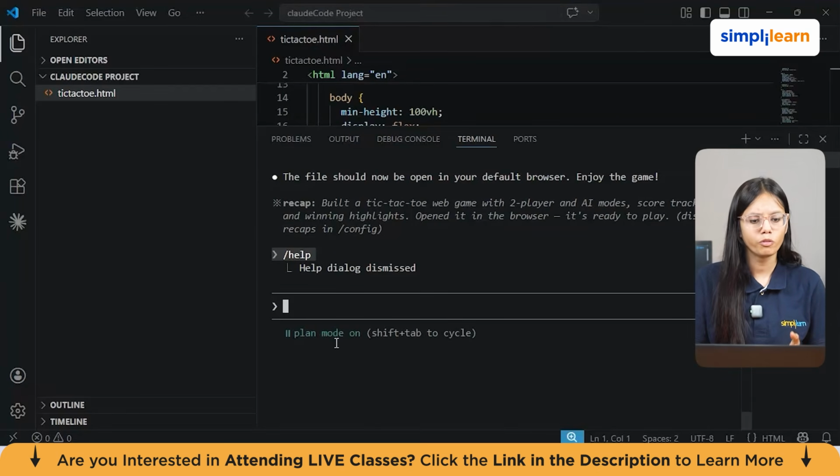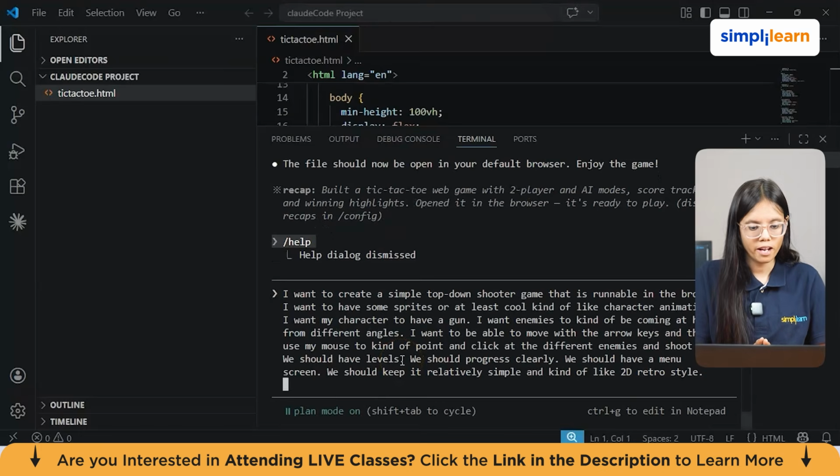So you can use Whisper Flow, which is used for audio: whatever you say, it listens and types here. But as of now I'm writing the prompt, what I actually want. I just want to type my thoughts and it will work for me. So this is the prompt I have given.